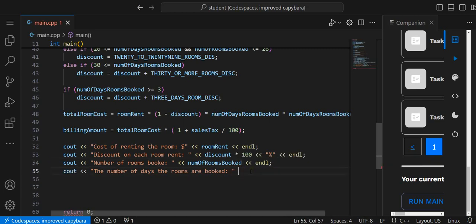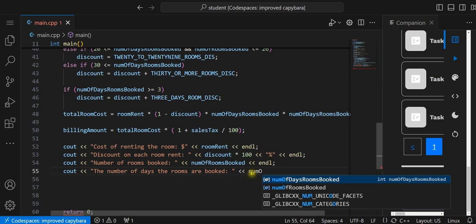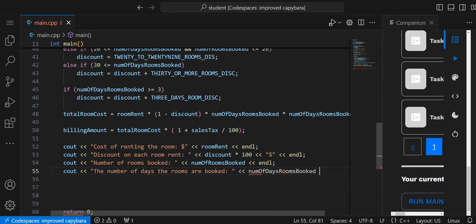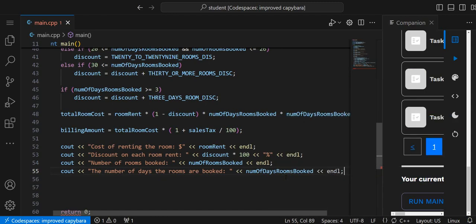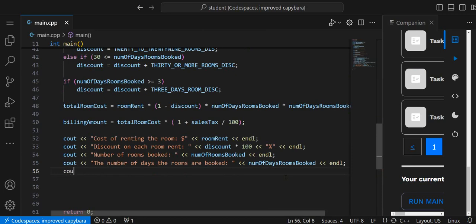This one will simply be number of rooms booked. Oh no. Oops, making all kinds of mistakes. Alright, so this will be number of days rooms booked. And inline. Cout.